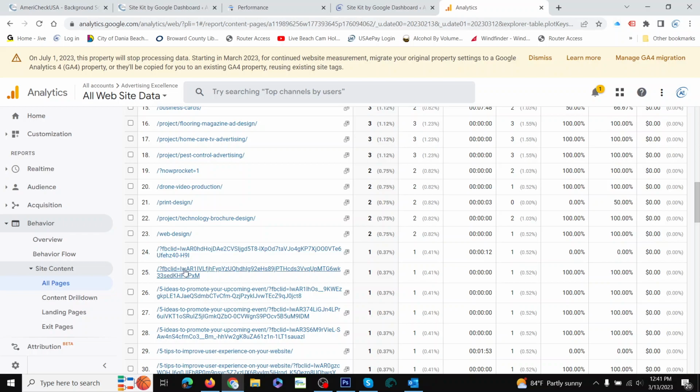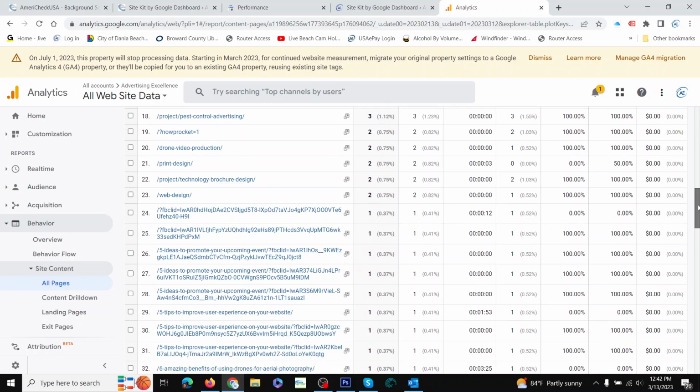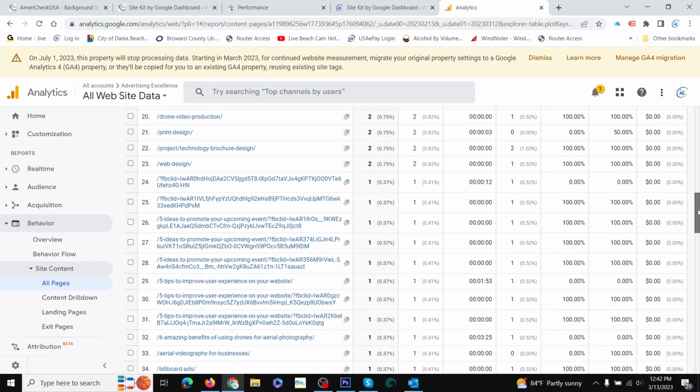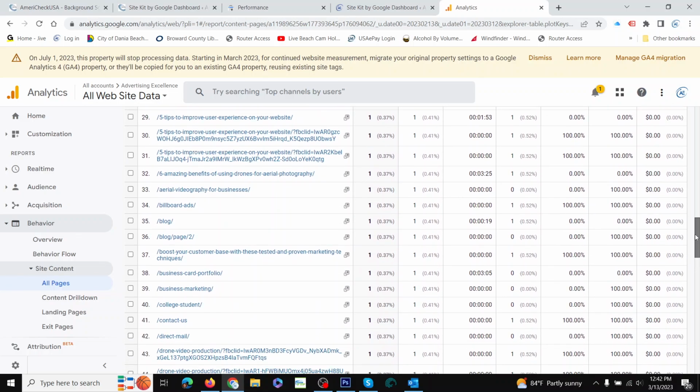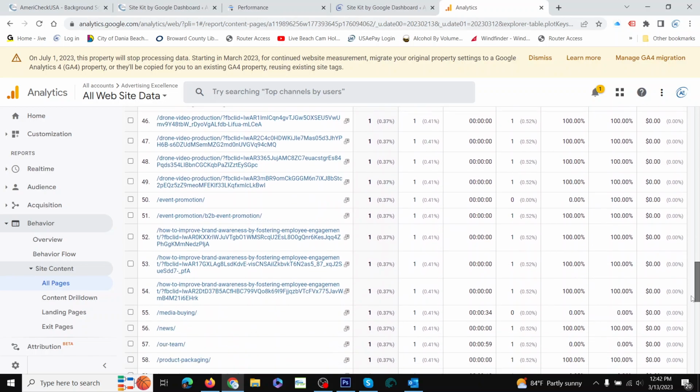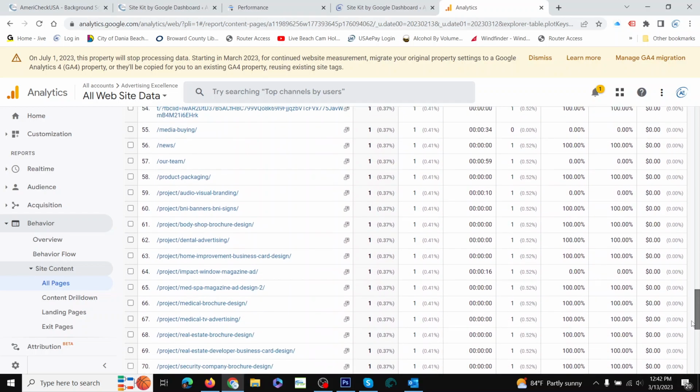FB, again, referral from Facebook. So these are where they saw us on social media and came to us. Some of them could be Twitter or other places, but they found us. So we got a lot of clicks for all of these: business marketing, direct mail, and it goes down to dental advertising. All of these things got clicked and viewed.